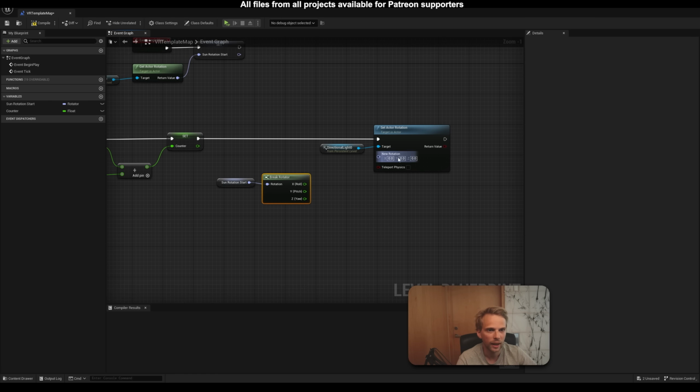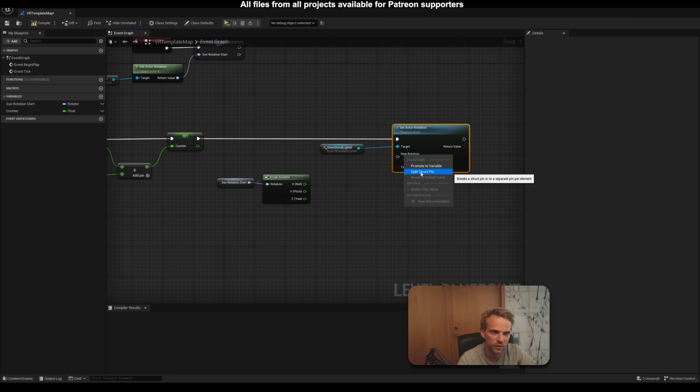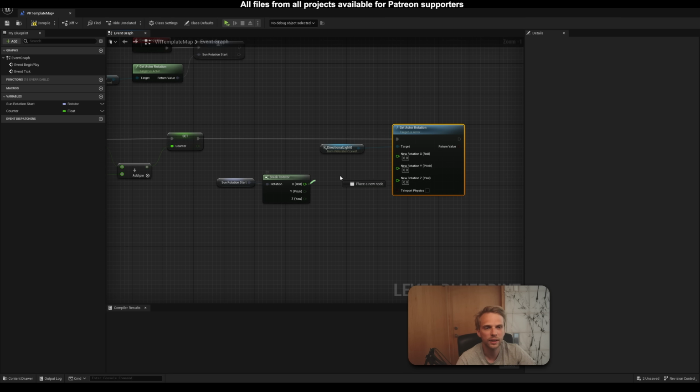And this new rotation also needs to be broken into roll, pitch, and yaw. So let me right click on it and choose split structure pin. Bam. As I said, roll doesn't matter, so I just connect it like that.